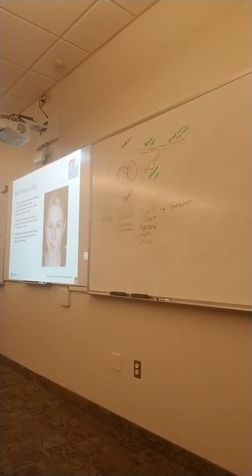Bell's palsy is another one. So this one's pretty common. Bell's palsy is paralysis of the facial nerve, cranial nerve number 7. And that nerve, right, it's a mixed nerve. So this is the nerve that innervates all of your facial muscles. So when you get paralysis of this nerve, maybe because of a swelling in the brain or some type of spasm, the whole side of your face tends to droop, right? And then you don't have the ability to actually move that side of the face.